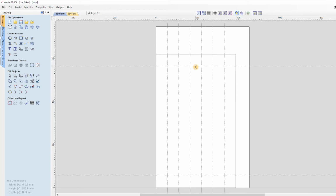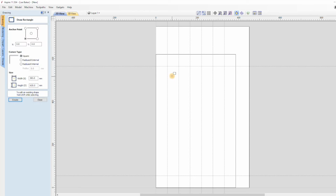With the guidelines in place I can use them to help create the design that I'm after. I can place a rectangle onto the guidelines for the first toolpath, and then I can draw individual vertical lines for the second toolpath, which I'll snip off with the scissor tool.